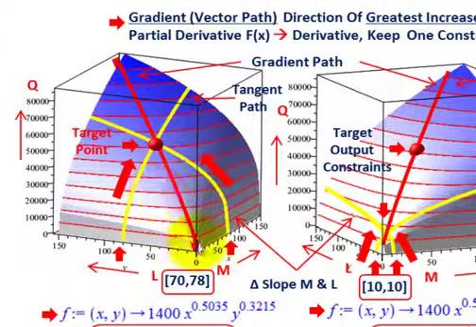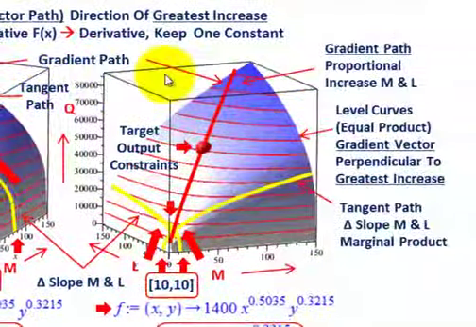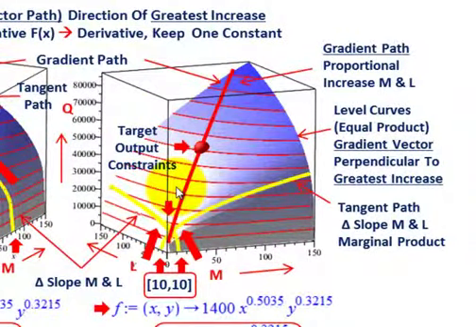Okay, so that's our first one that we're going to look at. Then moving over here, so you understand the gradient path and our tangent paths being our marginal output, let's look at it in terms of different inputs. I'm only going to use 10 units of material and 10 units of labor. My targeted output is still here, but based on those inputs, material and labor, our marginal output, or our tangent lines, don't even make it up to our targeted output. They just veer off and move up at the rate that we're going to be looking at.